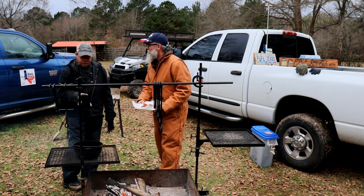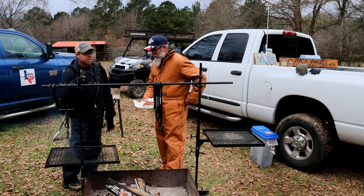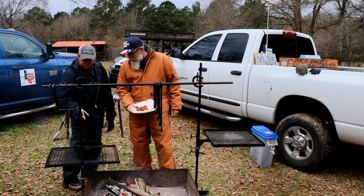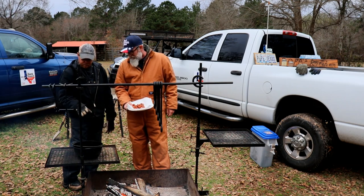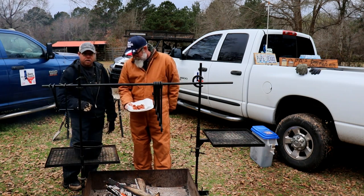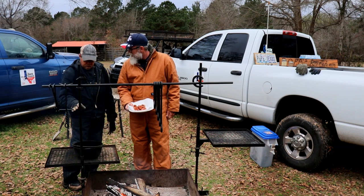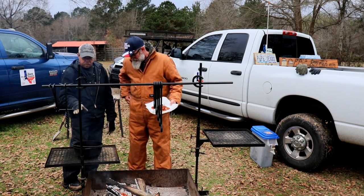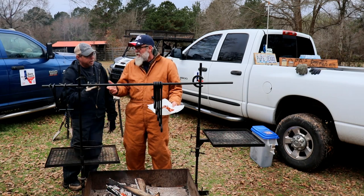The first thing we're going to do is save some of that goodness of that bacon grease, because we need that for our eggs. The next thing we're going to do, we're going to pour a little water in there. Put it back over the fire. Let it heat up a bit. We're going to scrub all the bacon out of there. There's just a few that stuck, not a bunch. Then we'll get her back warm, lightly coat it with oil, and it's good to go for the next time that Papa cooks bacon.